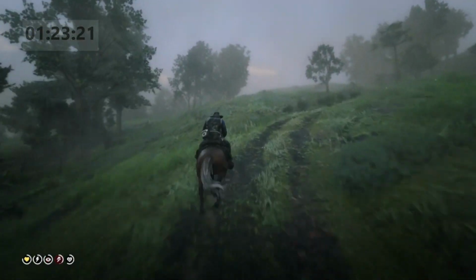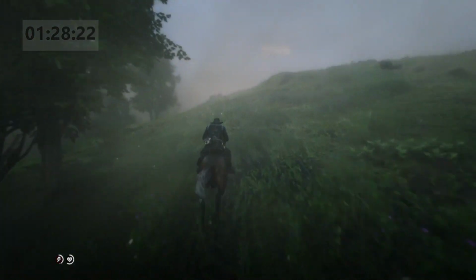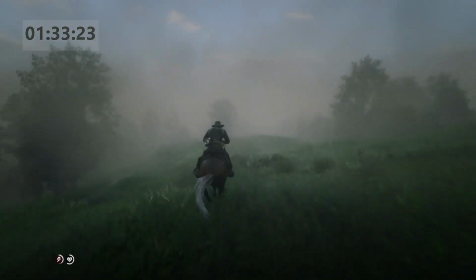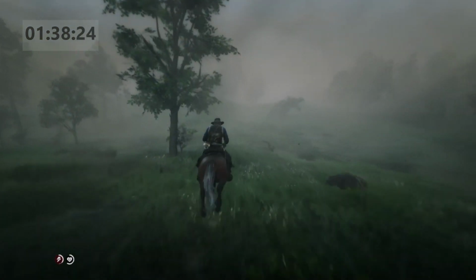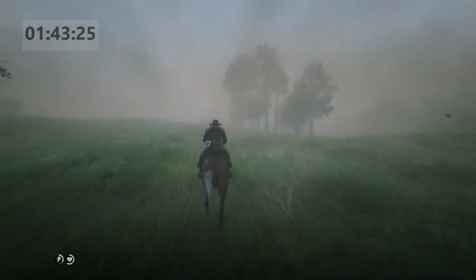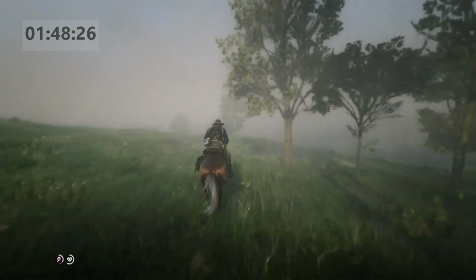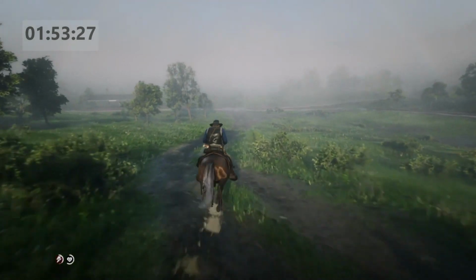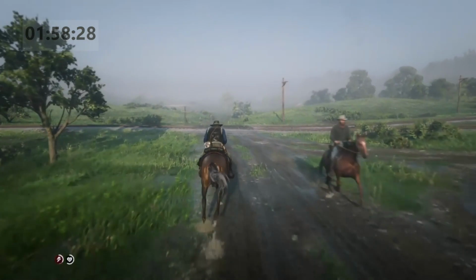Now, looking back at the horse's cores, you'll notice the stamina is very low. This horse has 5 stamina, which is the lowest stamina in the game. Each of the 3 riding horses has one stat where they're pretty low on. For example, the Morgan has 5 health. That's the lowest health of all the horses in the game. The Tennessee Walker has 5 speed, which is the slowest horse. The Kentucky Saddler has 5 stamina, which is the lowest stamina. We'll see if that matters at the end.